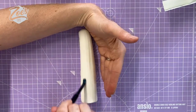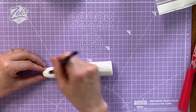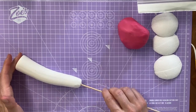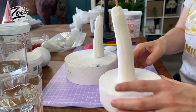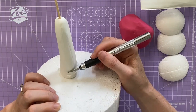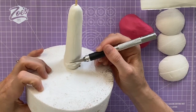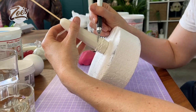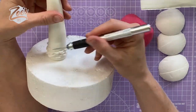The tool I'm using is called a golf tool — I'll put links below the video to everything I've used. You could also use a dresden tool to create some lines for texture. I'm going to push a wooden skewer all the way through to help support it. Give it about 10 minutes to firm up, then with a sharp craft knife slice down the edges — keep the slice thin so it curls over. If you cut too deep or the paste is too soft, it won't curl. Don't leave it overnight though, as it may become too firm to knife through.